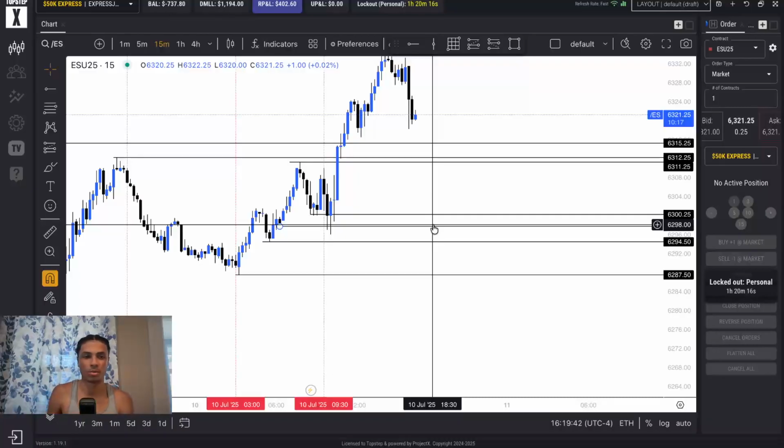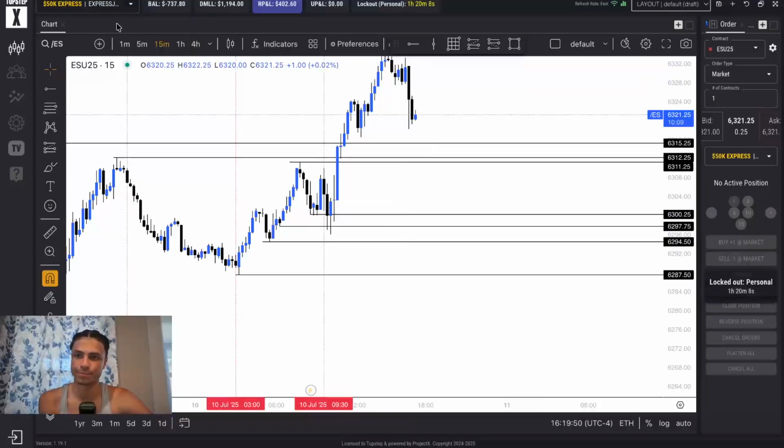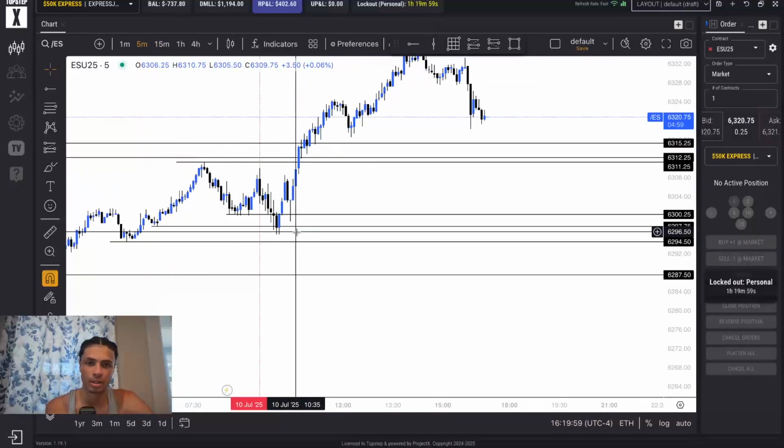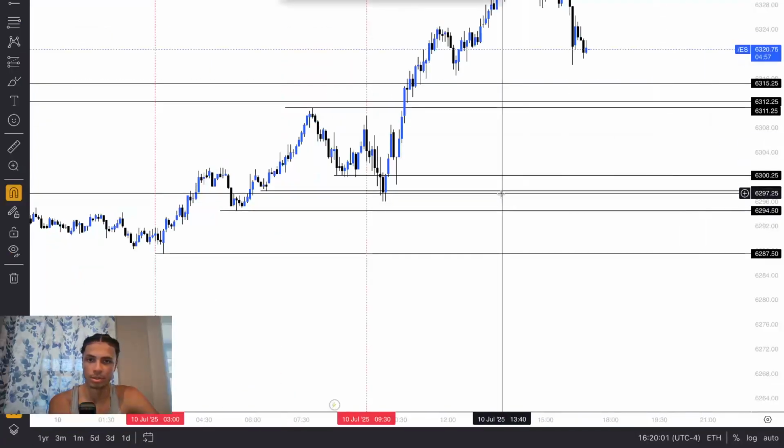For some reason there was something going on with TopStep, and I was trading during work too. I was literally working because I work at Best Buy. I was helping out someone while looking at my phone, and TopStep is not the greatest on the phone. It's much better on computer. 100%, right?